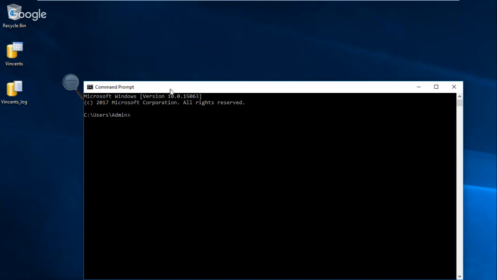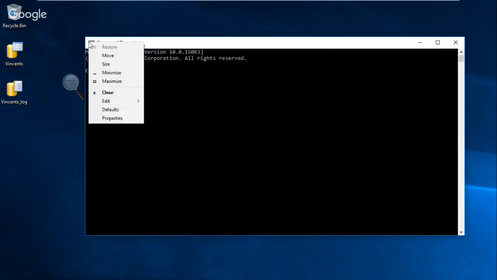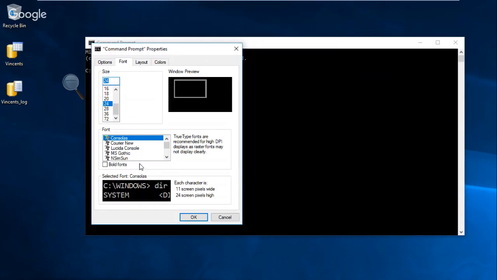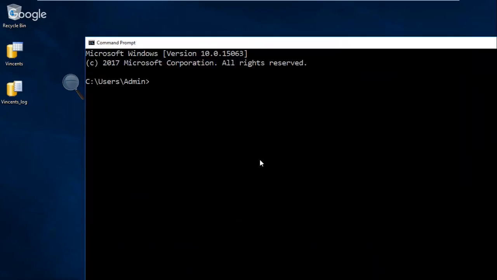While I'm here, I'm going to right-click and change my font. You don't have to do this, but I'm just going to make it a little bit bigger. Okay. Is that readable? Now, how many of you have ever done DOS? Most of you. Or Linux, for that matter. The main thing we have to do is go back to root. So CD / will take you back to root. And then we need to get the path.